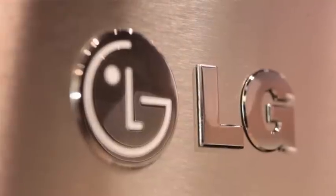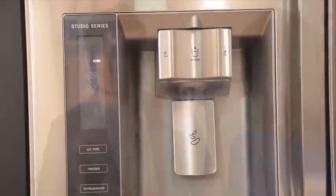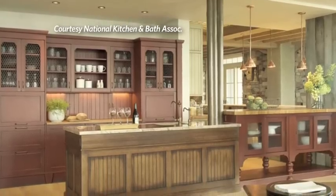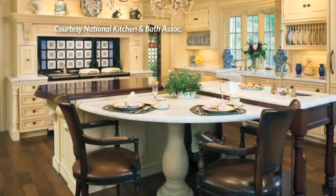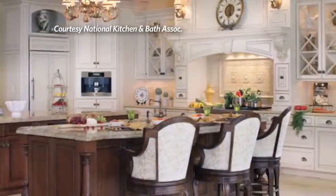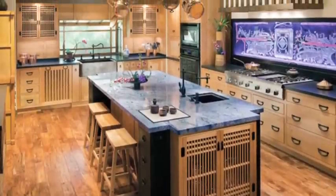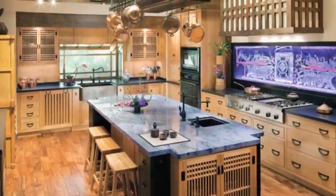Appliances like these can cost a little bit more, but when you're cooking at home and you have the capability to cook like a restaurant chef, it makes your life a lot more convenient. Americans are in agreement — even though studies show we're actually cooking fewer meals each year and eating out a little bit more, even if we don't always want to use our killer kitchens, we definitely want to have them.